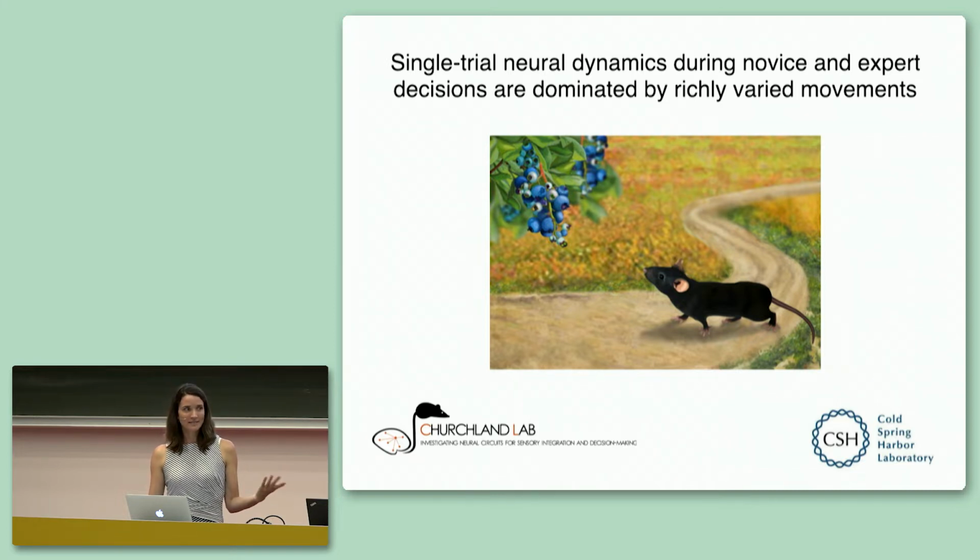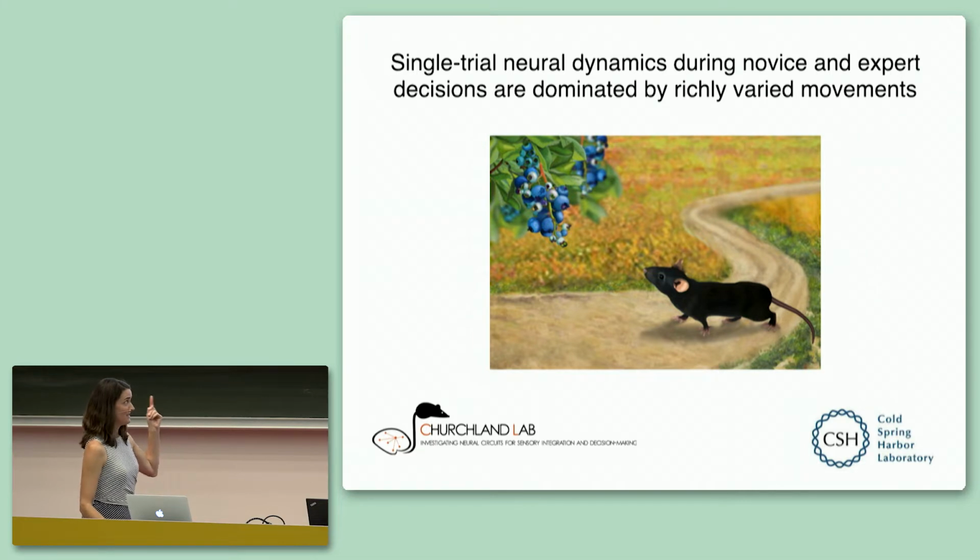First of all, many decisions, probably most of the decisions that we make, just naturally give rise to action. If you see the mouse up in this image here, if he decides that he wants to eat the blueberries, that will naturally lead him to rear up so that he can acquire them, get his head closer to the fruit. The second reason that we study decisions in the context of movements is that it's really convenient from the point of view of experimental design, right? If you have a subject reporting their choice with a movement, you can track those movements, whether it's pressing a keyboard or making a saccade, and you can study their associated metrics, like how long the decision took, was it correct or incorrect, and so on.